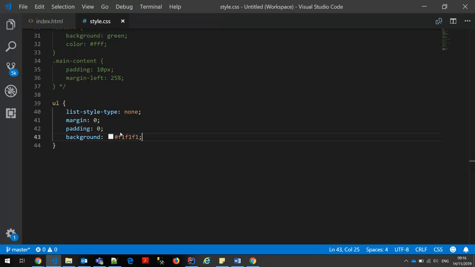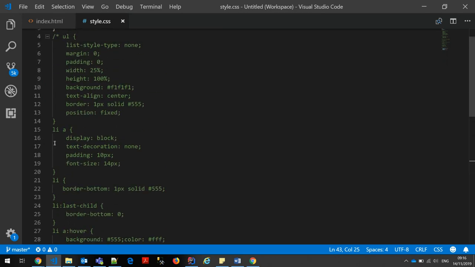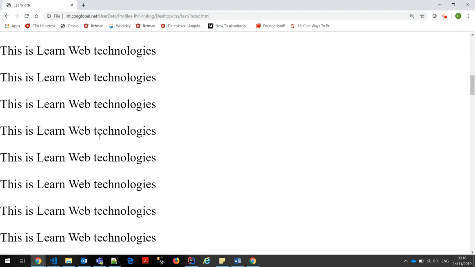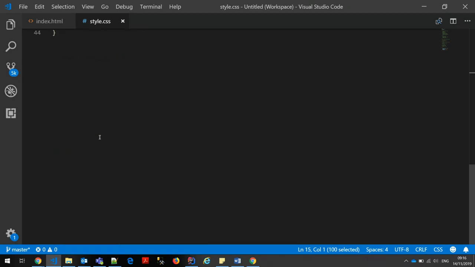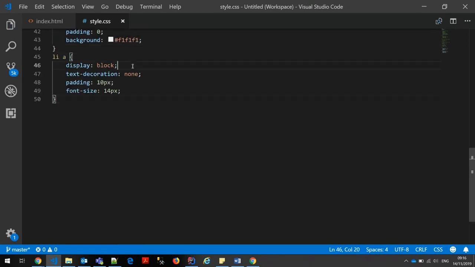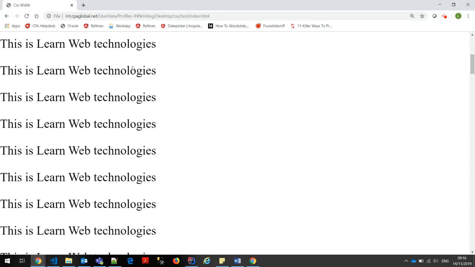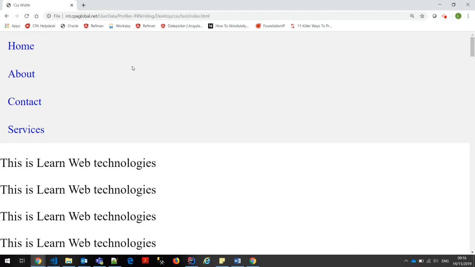Okay, it's coming. Now I'm just adding inside the a tag, so it will look like this. Okay, there are two ways to create a horizontal navigation bar.